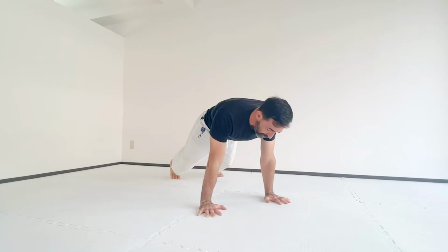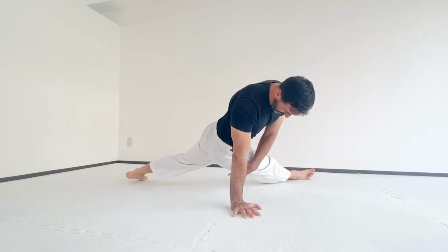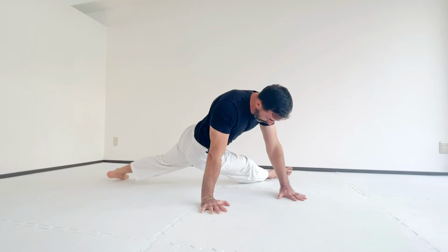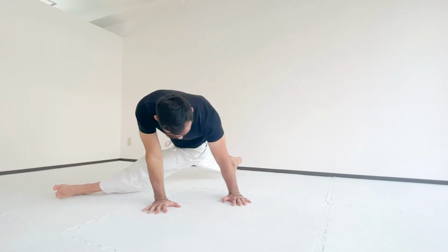One thing that might help you in performing this is when you pull this leg through, pull the other leg back. This is going to give an extra bit of a stretch to this front leg. Then you can pull the back leg into position, pull the leg back through, thread to the opposite side, pull that leg back.